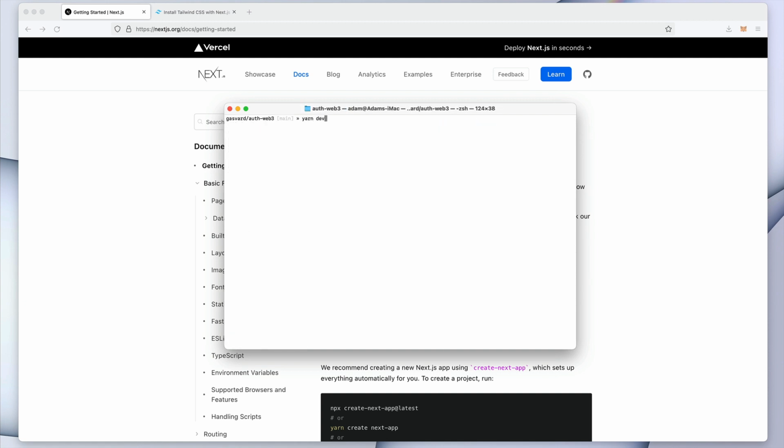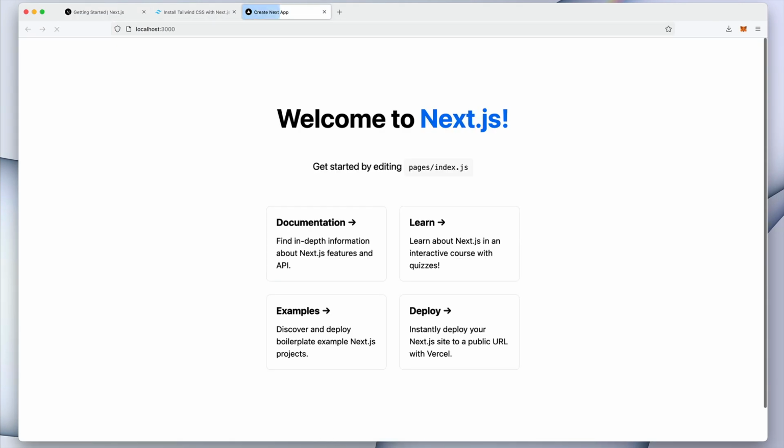So let's run this by running yarn dev and opening localhost port 3000. And we see a boilerplate welcome screen from Next.js.